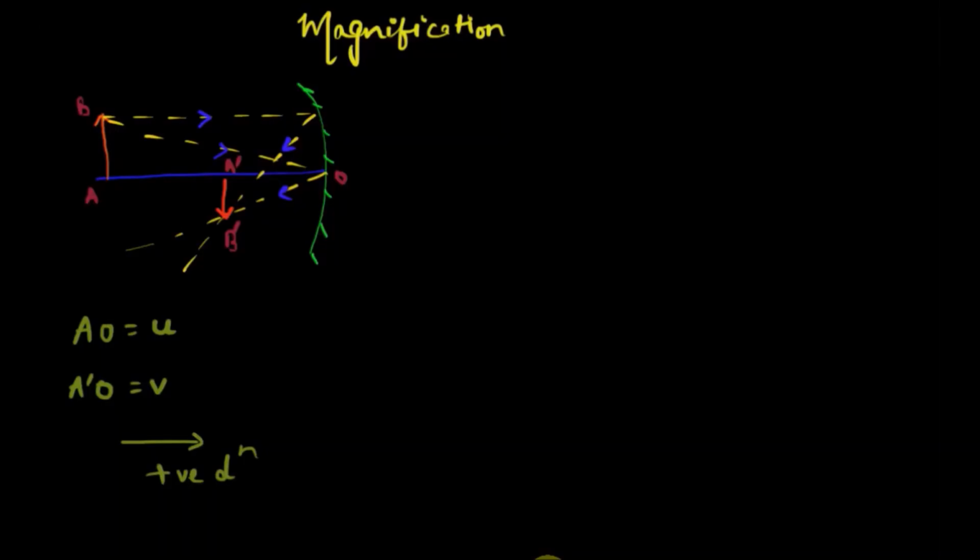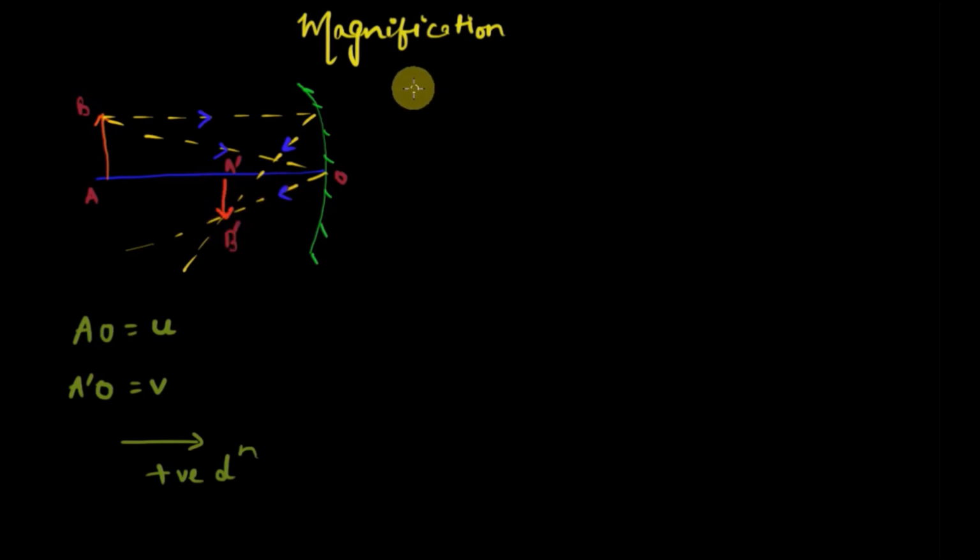So now let's learn about magnification. Let's say we have an extended object AB in front of a concave spherical mirror, and let's say light from the tip B of the object hits the mirror and gets reflected. Similarly, one ray of light will hit the pole of the mirror and get reflected. So we will get the image of point B as B dash, and for A we will get the image as A dash in front of the mirror. So for the extended object AB, we will have A dash B dash as the image.